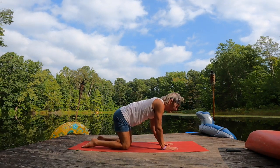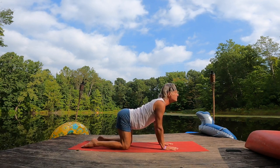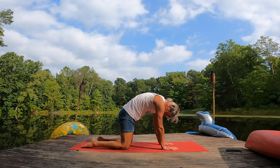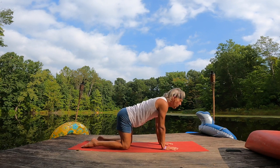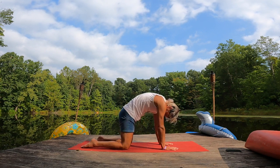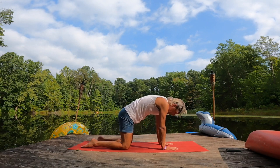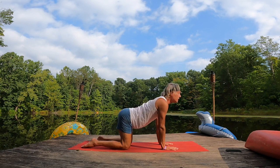We'll do a couple of cat-cows here. So inhale, chin and chest up. Exhale, round, pushing the earth away, keeping your shoulder blades spread. Inhale, drop the belly. Exhale, round. Inhale. Exhale, round. Inhale. Exhale, round.